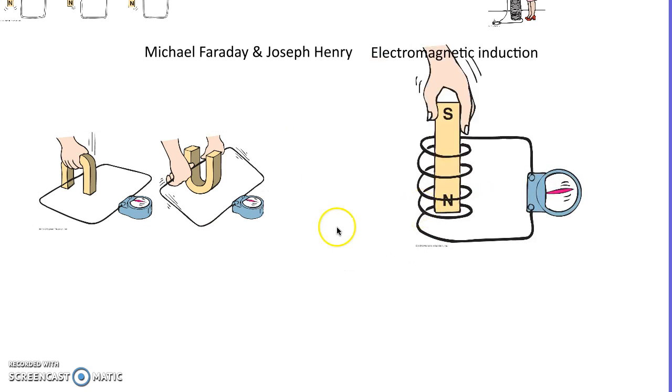He said, okay, for example, in this case, you could move the magnet up and down, which causes a changing magnetic field, which would cause a current to go through. Or you could hold the magnet still and move the wire up and down. Either way, it's going to create a current. So if you move either the magnetic field or the coil of wire, then you're going to create electromagnetic induction. I could hold this magnet still, but move the coil up and down, and it would also induce a current. Okay, and that's electromagnetic induction.